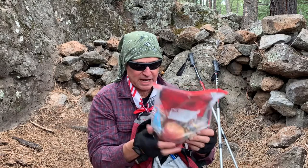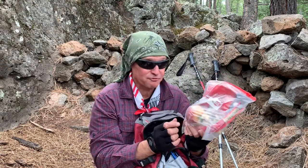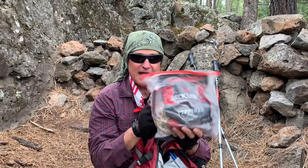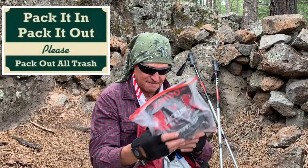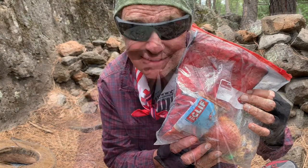I like to pack my own snacks or lunch. I usually have a cookie, some type of fruit, granola mix, and I really like dried meat like beef jerky or beef sticks. And remember, pack it in, pack it out. Hopefully you've learned something about what items you need to take in your backpack when you go out into the mountains. And remember, the best is yet to come.